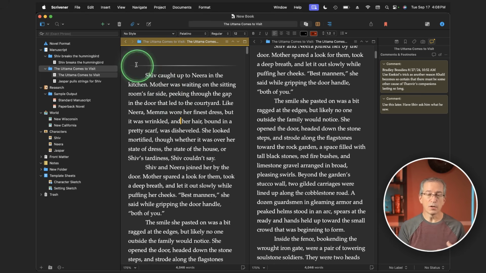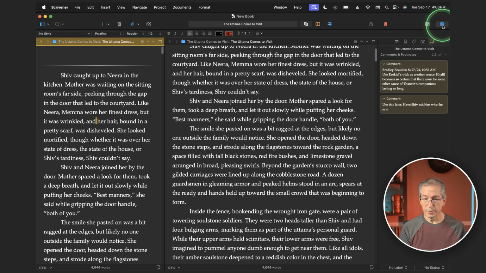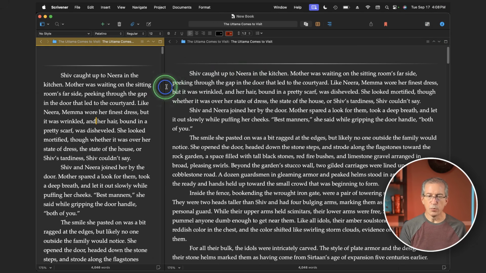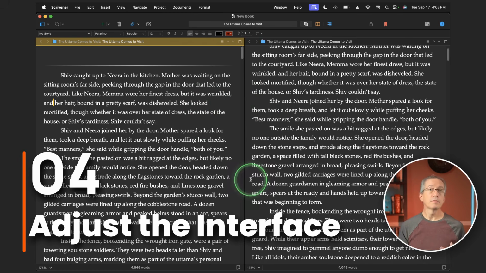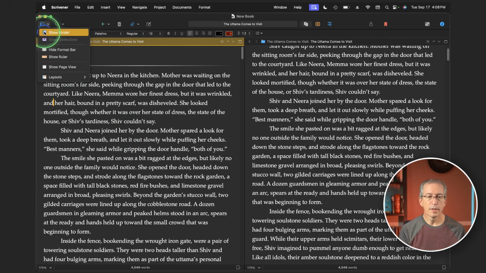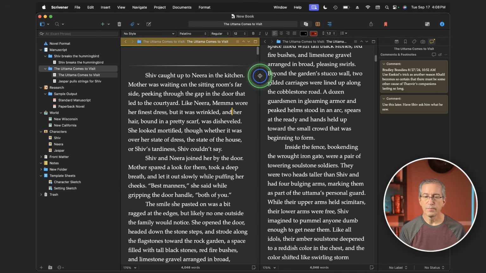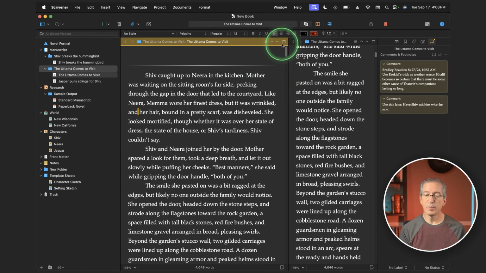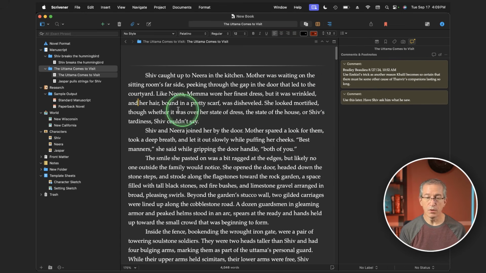But when I'm out and about, like at a coffee shop, I will want to hide the binder, and then I'll hide the inspector. And so now you can see we gain a lot of real estate, and I can just work on the couple things I'm working on and stay focused. And so this touches on the fourth step of using Scrivener like a pro, and that's adjusting things however you want. So again, we can hide and show the binder, we can hide and show the inspector, you can change the sizes of these editor panes, you can change whether or not you actually want two editor panes or one. And again, the sizes of the inspector and binder can also change.